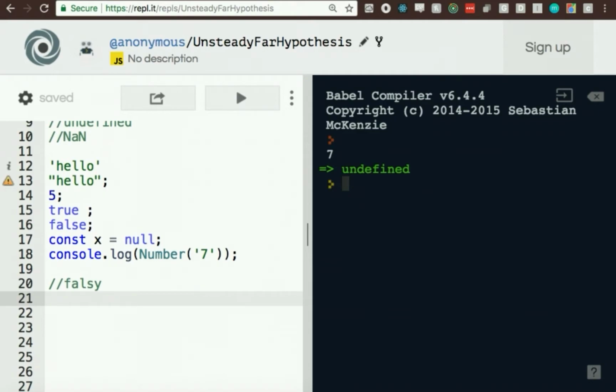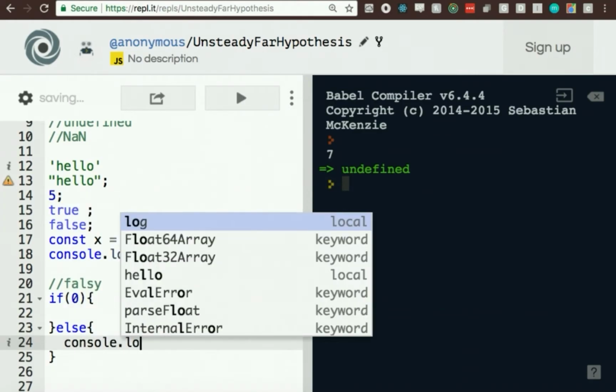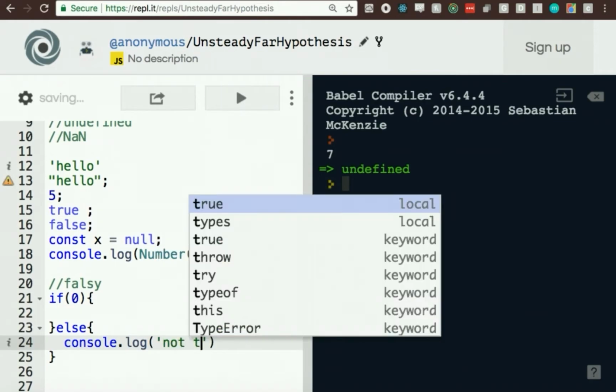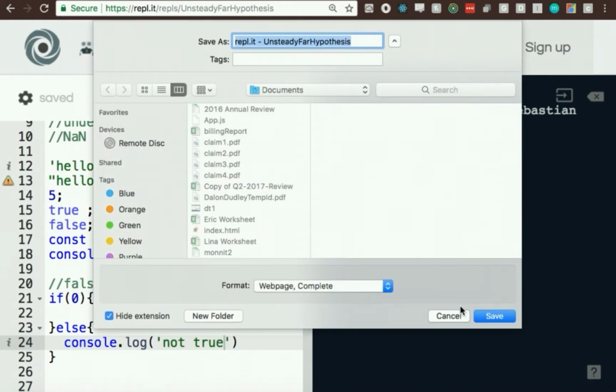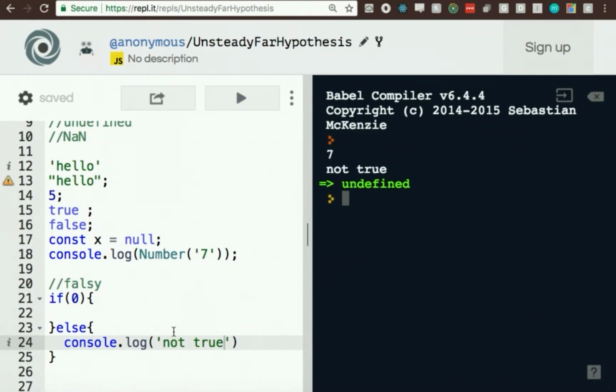Yeah. 0. 0, great. So if I did if 0, right? 0 does not evaluate to true. I'd hit my else statement down here. Because 0 is not true, I'd get into my code down here. And this is a good way for you guys to test out if something is truthy or falsy. Stick it in an if-else statement. If it's getting into that else, it's falsy. So 0 is a good one.